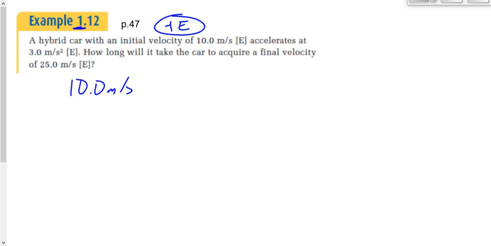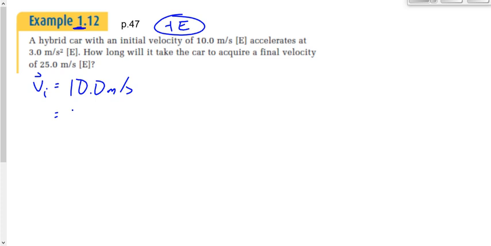What is this 10 meters per second thing? Is that A, acceleration? Is that V, velocity? Is that VI, initial velocity? VF, final velocity? Is it T, time? What is it there? Josh, what is it? Yeah, good. It's the initial velocity, VI, is 10 meters per second to the east. East is positive, so we'll just leave it as a positive value.